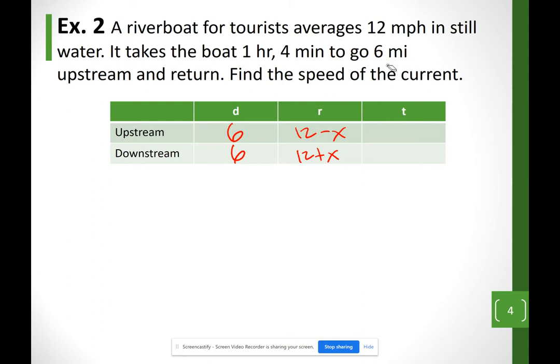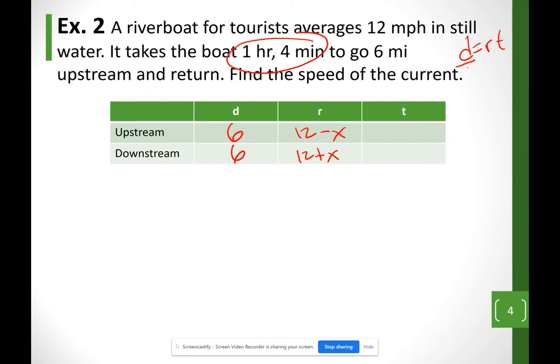Now the time, I know how long it took to go back and forth. But when it was going upstream, it was going at a slower pace than downstream. So I'm not going to say it took half of the time. Now we know one formula that we should know is distance equals rate times time. We do this when we travel to LA. We're going to travel a certain distance. We look at the rate, how fast we're going, times the time. So distance equals rate times time.